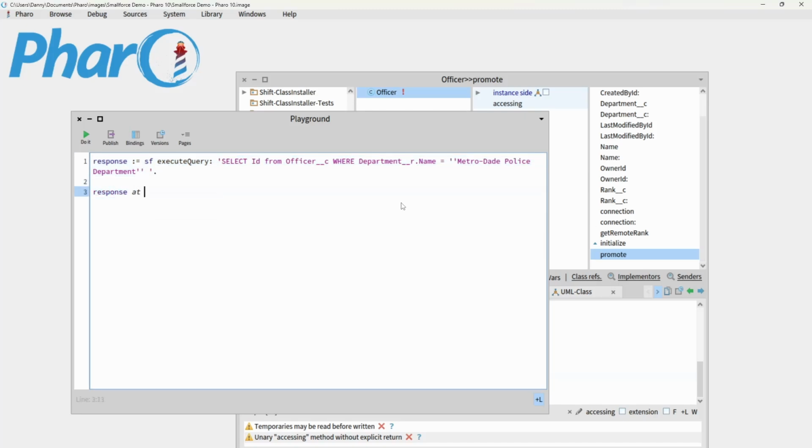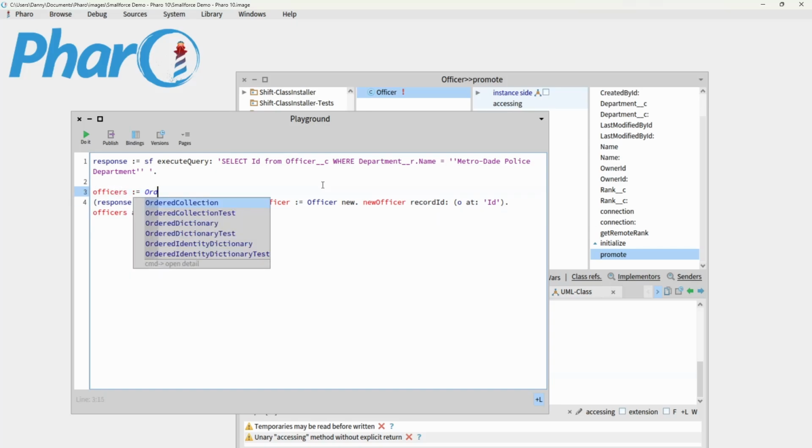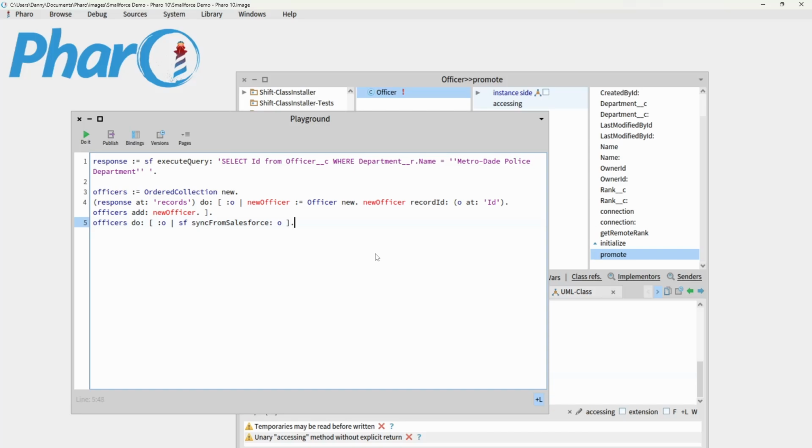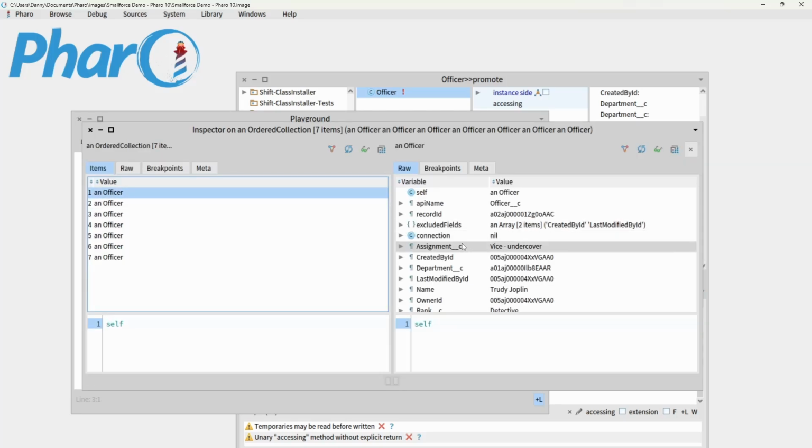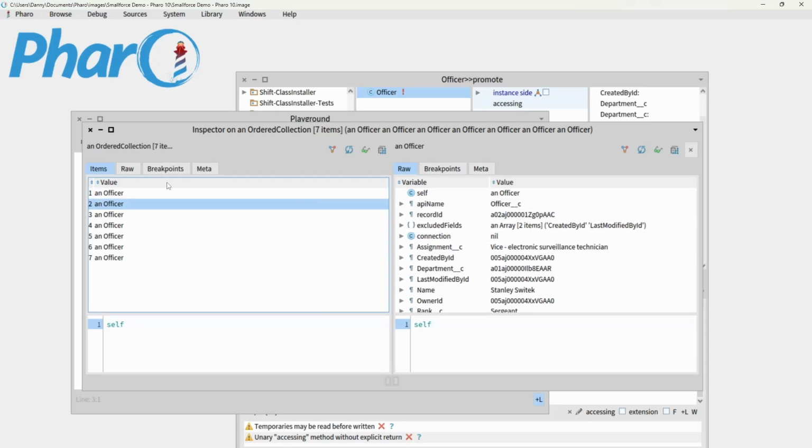And we can do something like this. And we can see we now have a collection of all of our officers.